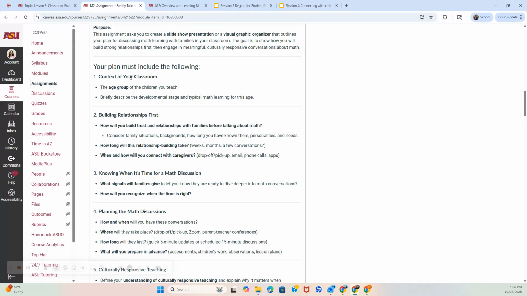One thing that is really important, and I'm seeing more and more of this, is it seems like content's getting put into AI and then it's getting spit out and it's very generalized. Sometimes the formatting is really wonky, and then there's no actual rich reflection of your own teaching or work with children. So it's important that when you're looking at these prompts, you're thinking of your own teaching, how you're bringing reflection of your own classroom, your own space with children, and the families that you work with.